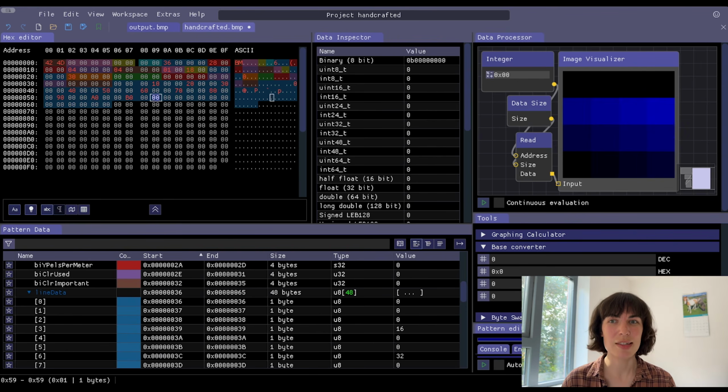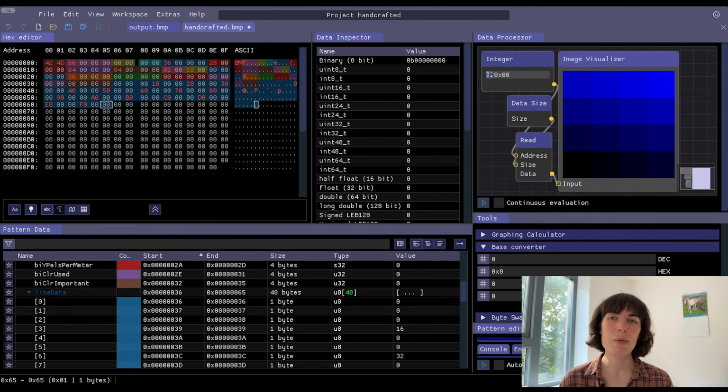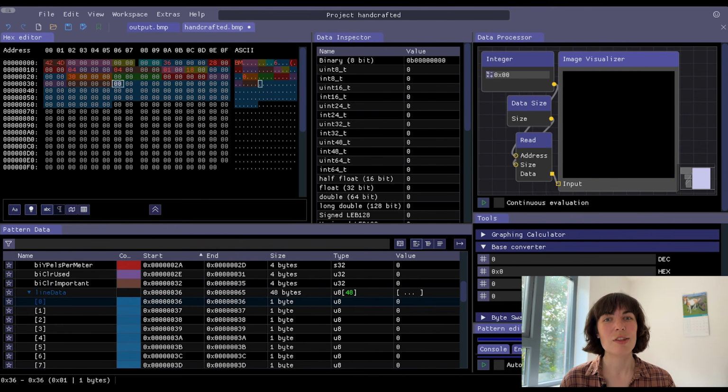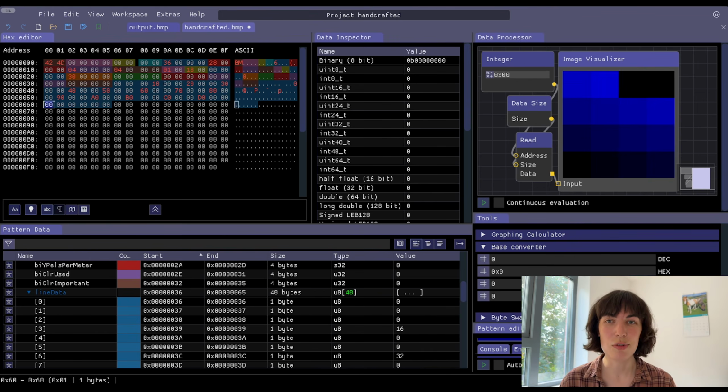Now I also want to show you this because it illustrates a very important point. Bitmap images, much like the raw image in the human eyeball, are upside down. The first pixel in the hex editor is actually the bottom left pixel in the image, making the first row in the data the bottom row in the image and the last row in the data the top row, which is useful to know. ImHex is really good, by the way. You should definitely download it.